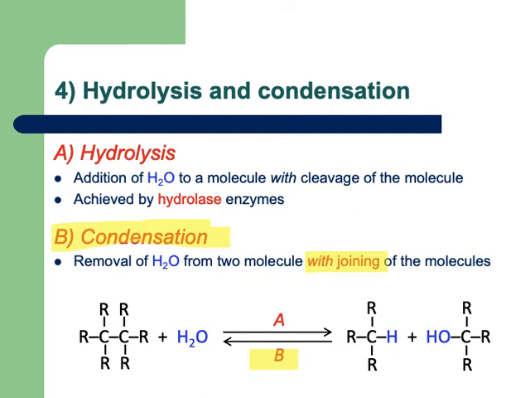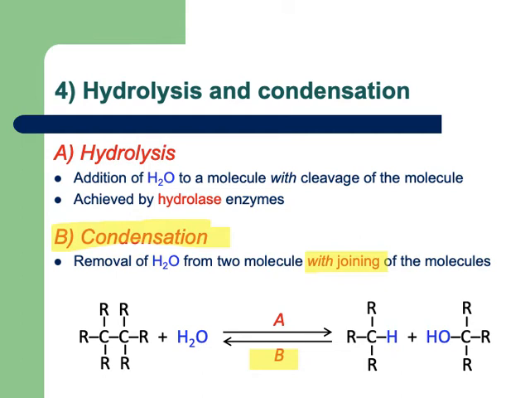If they move leftward through the B reaction, we see that those two molecules are joined together into a larger molecule with the removal of water. So we've seen this before, in the formation of maltose, as well as sucrose, as well as all the disaccharides, where they've formed a glycosidic bond with the removal of water. So this is a condensation reaction.